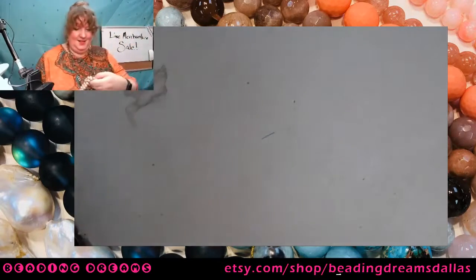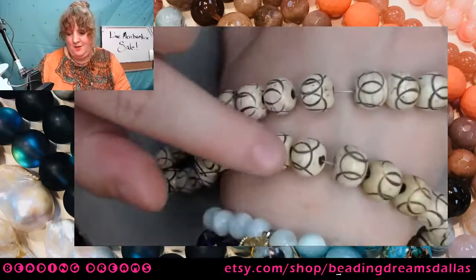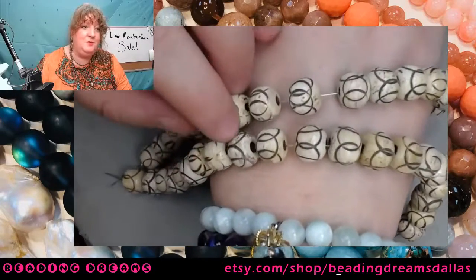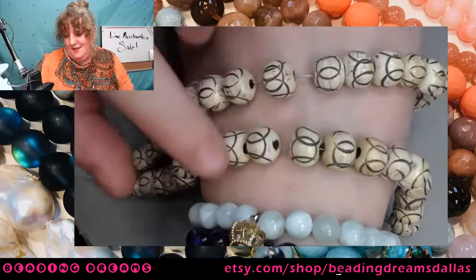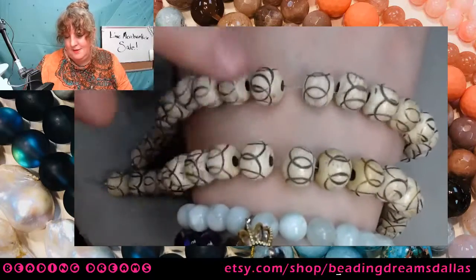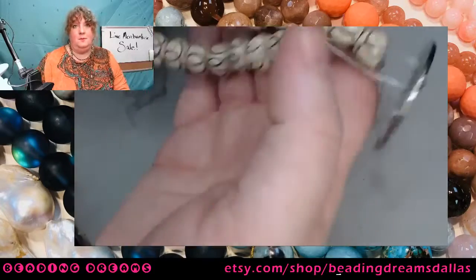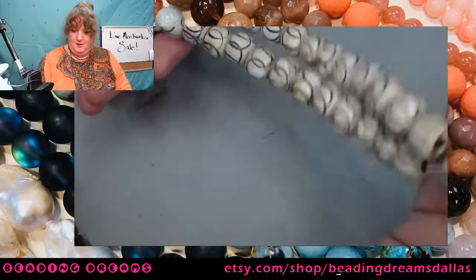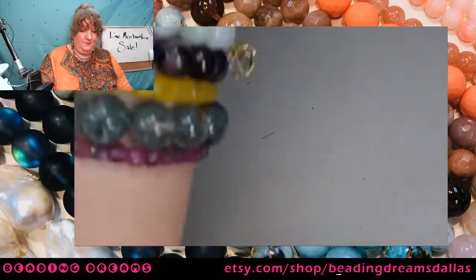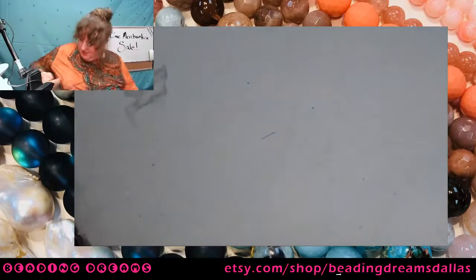I've got these really cool bone beads. I love this pattern on them of the overlapping circles. You can put other beads in between the Shiva eyes, yes. So we've got all of these fat rondelles with these cool overlapping circles on them. These are bone. Nice. Those might be even a little longer than 8 inches, but 8.5 inches or so. 2 strands of those remaining for $10 a strand.